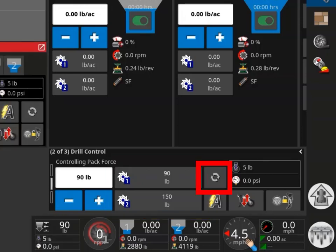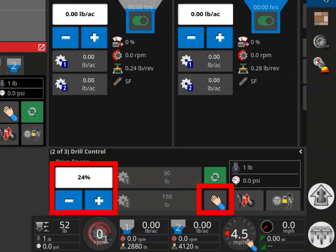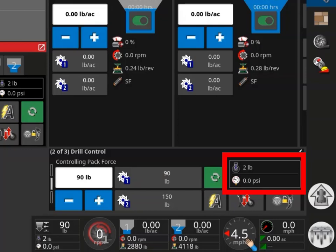The tab with the two arrows in a circle will turn GaugeMaster on and off; when engaged, the tab will turn green. The tab directly below, when displaying a large A, indicates the system will automatically adjust the hydraulic pressure required to maintain the requested gauge wheel downforce. If the tab is pressed, it is now set to manual, displaying a hand — the operator must then press the plus or minus tabs to increase or decrease the pressure. Values displayed in the top right of the window show the actual gauge wheel downforce in pounds, and just below this is the opener circuit hydraulic pressure in PSI. When set to automatic, the system will adjust the hydraulic pressure to maintain the requested gauge wheel downforce.